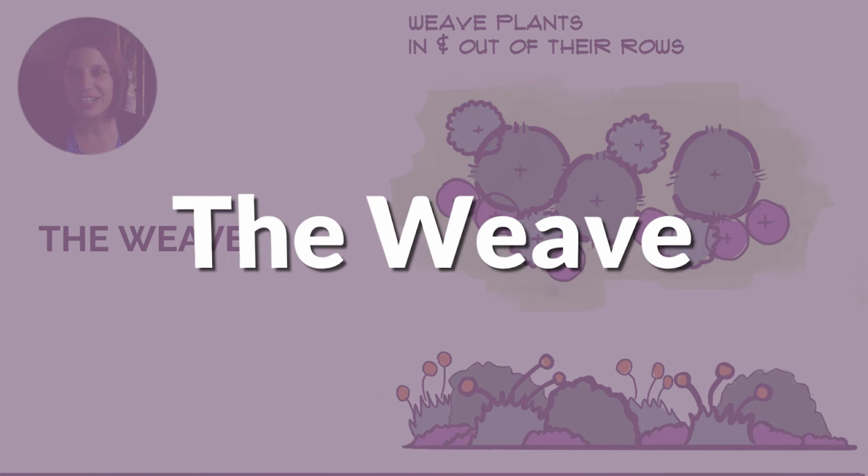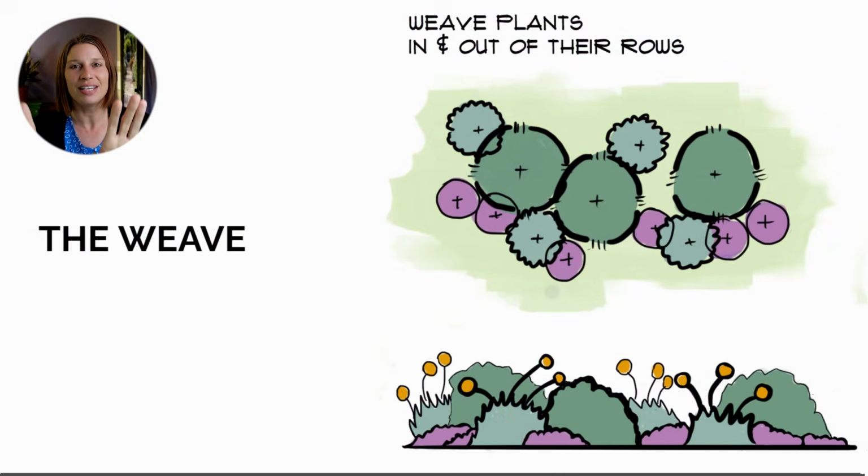So this one I like to call the weave, and that's why I kind of said to set out your plant pots and put them from tall to medium to low, because what you can do with the weave is just sort of take those plants and then kind of shimmy them back and forth in the rows to create a little bit more of an informal look. So the rows are formal, and then the weave would make that row planting a bit more informal.